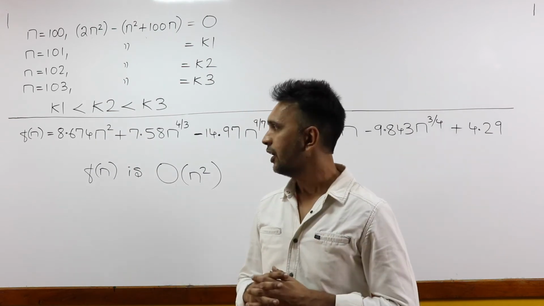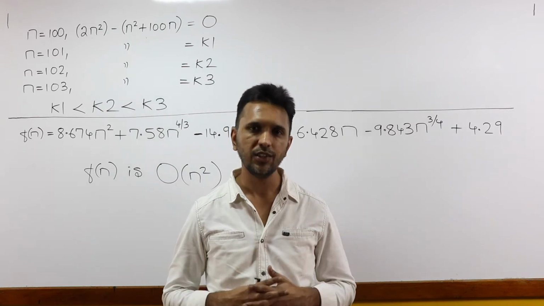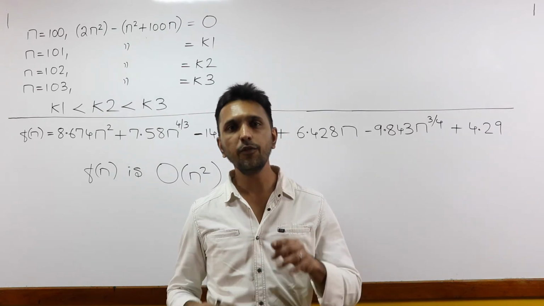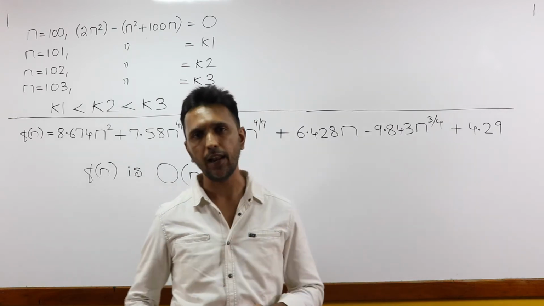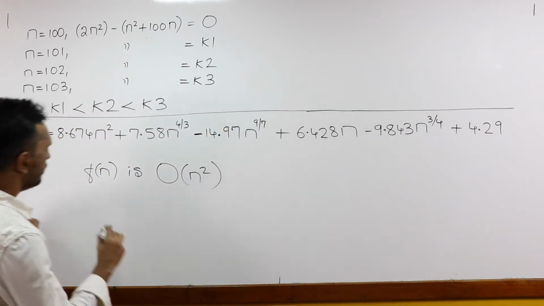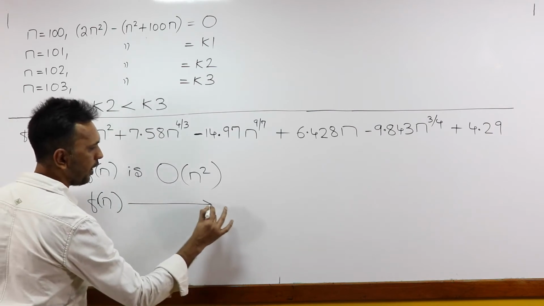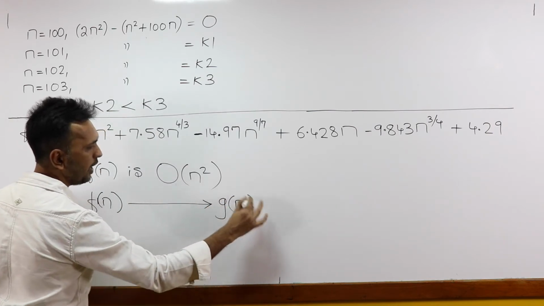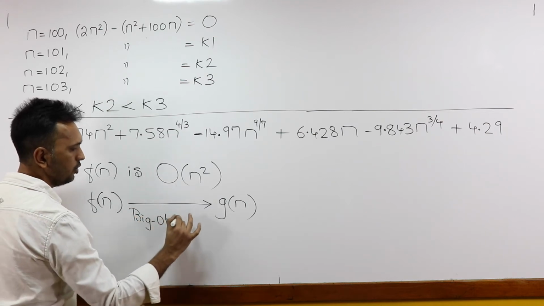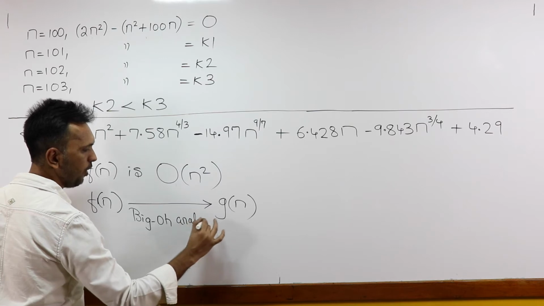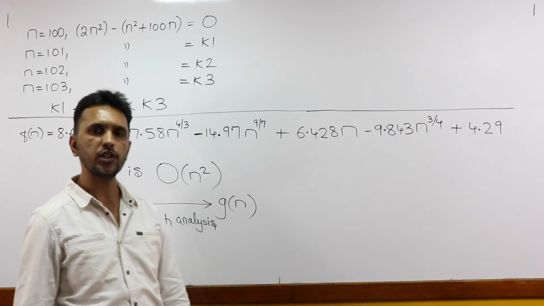Alright. In exam, sometimes you may have a question, what is big O analysis? Very simple. Given f of n, you find g of n, that is called big O analysis. Once again, you are given f of n. From that f of n, you find g of n, and this is called big O analysis. So that gives you the first advantage of big O notation. I repeat, the first advantage of big O notation is simplification.